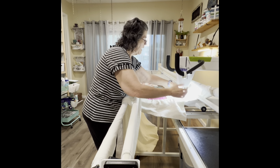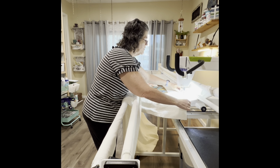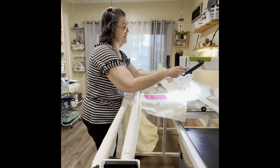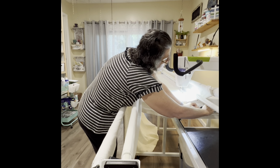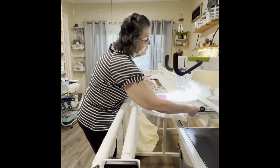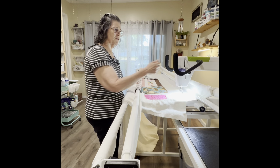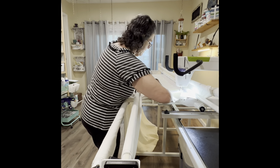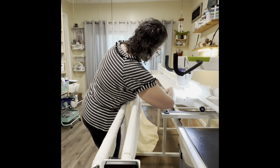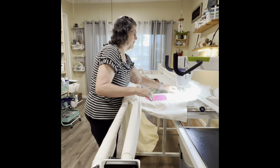Okay, so I want to give myself a straight line for my quilt top. So, actually I'm going to bring it down just a little bit. I'm going to put on my wheel thingy. It keeps the machine from moving back and forth. I don't know what you call that thing. It has a name. I just can't think of what it is. Oh yeah, those stitches are perfect. We're not going to mess with them.